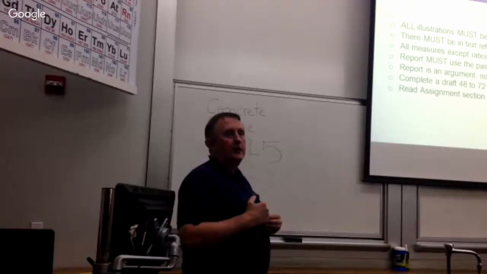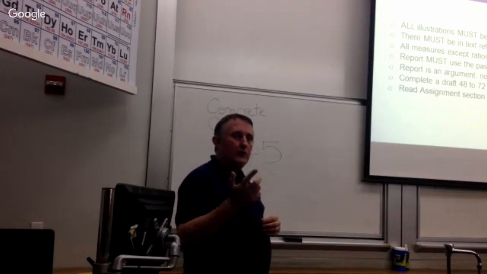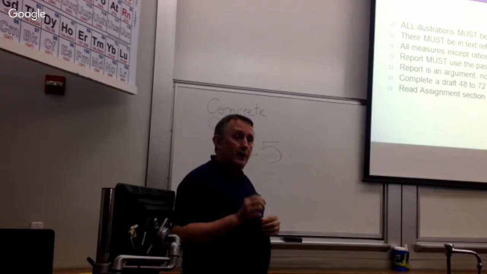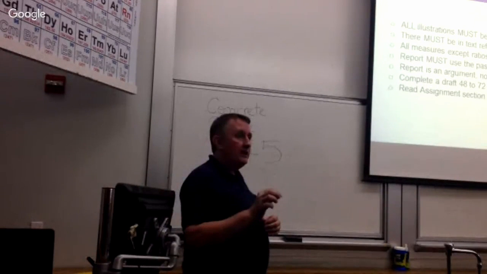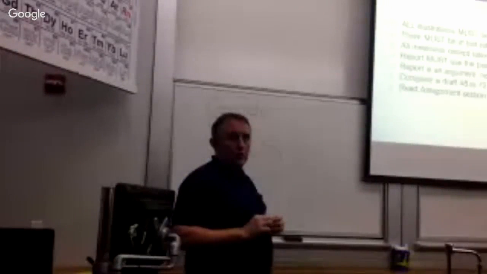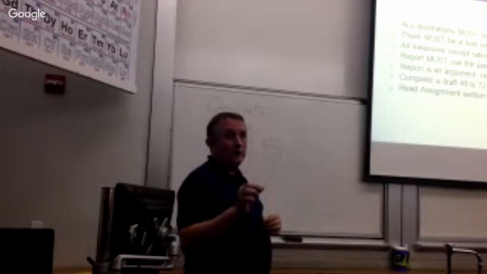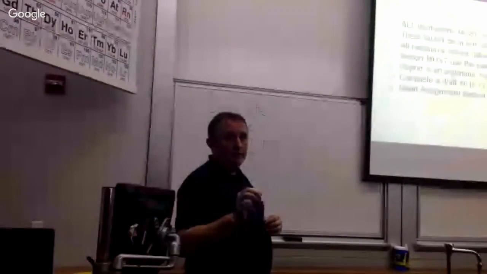of the report. As I talked about peer review journal articles before, peer review journal articles are arguments. The authors believe that their data supports a particular conclusion, and from start to finish, they are arguing for that conclusion. You must also argue for a particular conclusion in your lab reports from start to finish.